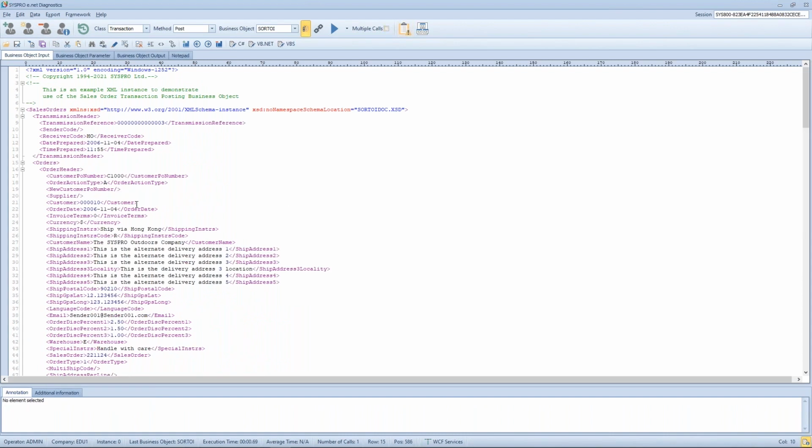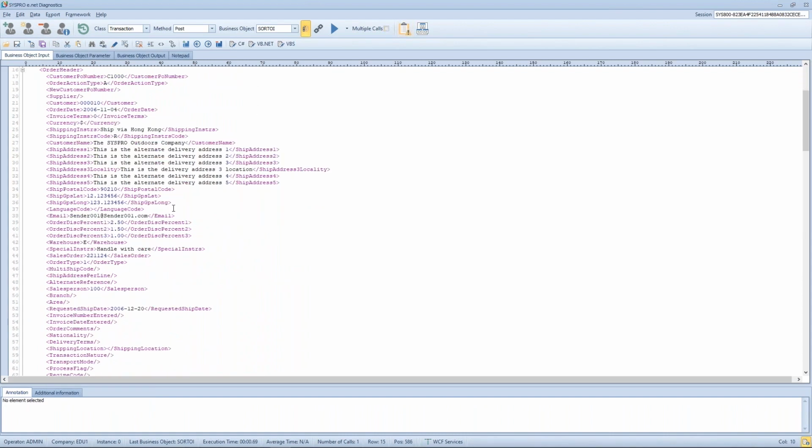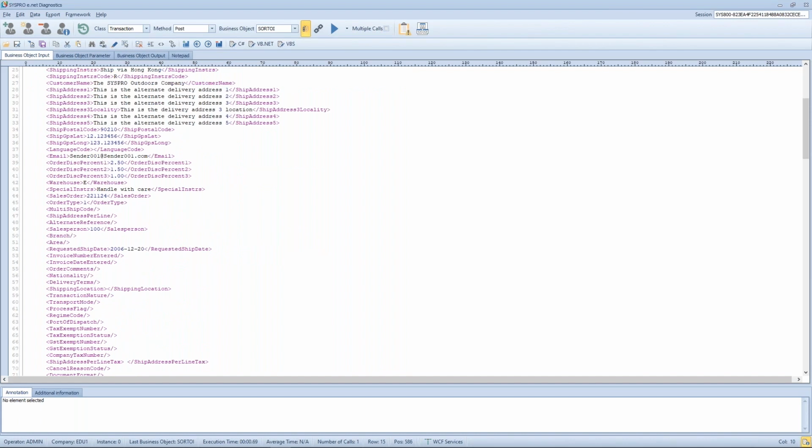And as well as passing in the whole XML and knowing what all the nodes are, we can actually pass in quite a cut down version. So let me just find my XML that I had from earlier. What you can see on screen at the moment is the full XML for raising a sales order and all the nodes available.